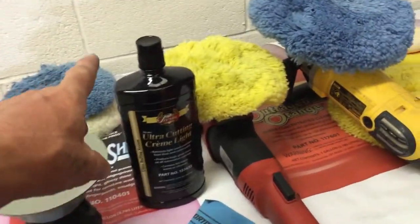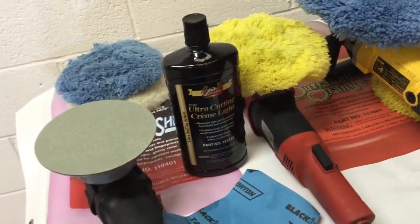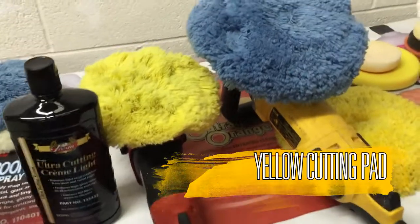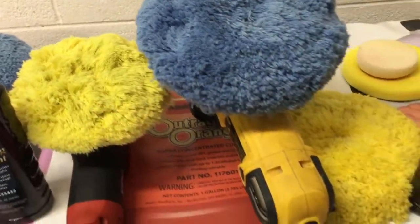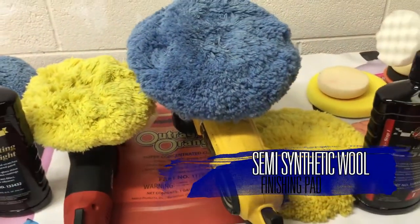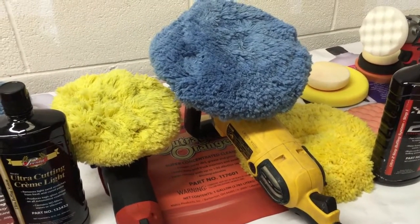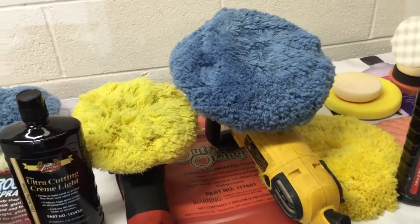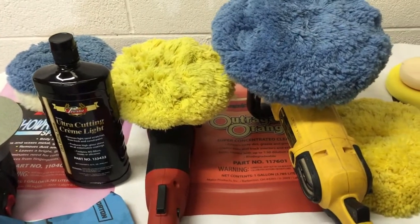All we're then using is the Presto Ultra Light cream. It's a non-aggressive cutting cream and we're going to cut with a variety of wool — a medium wool pad — and that's going to fit on the 200mm. We'll swap between the two because on Porsches with the contours, using a rotary is a little bit harder, so on the edges we'll be using a dual action flex, the RG.